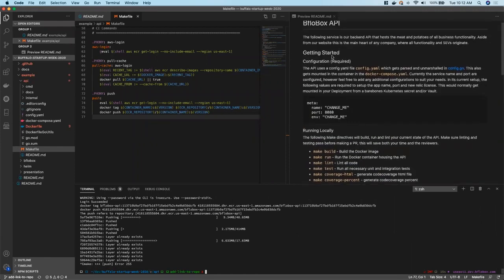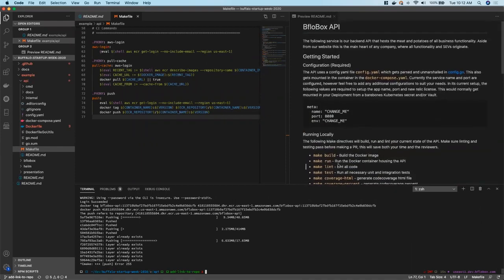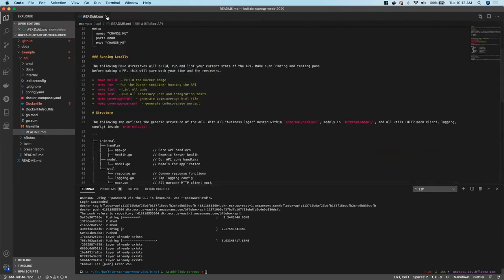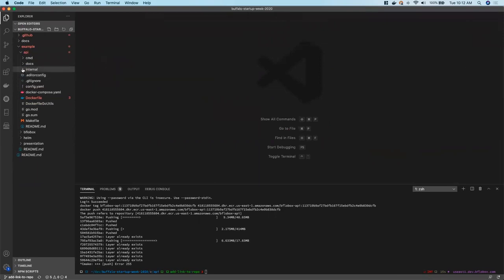So cool, we've built an image that's running this API on this fancy port, and we're gonna push it up to ECR. That's really cool. What next? So let's talk about Kubernetes and DNS, because it's kind of important. First, let's talk about DNS, because we're going to have some DNS records created to create our Kubernetes cluster.